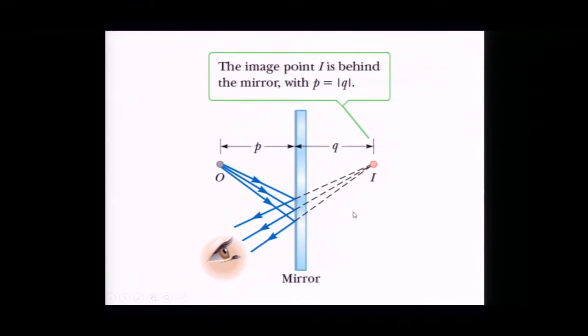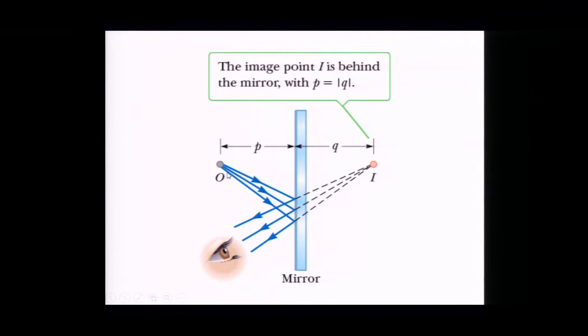But if I were to take a piece of paper and put it right here behind the mirror, nothing's going to show up on it. Light doesn't actually make it there, so that's why it's called virtual. Even though our eye perceives that something is there, if I put a piece of paper right here, I wouldn't see anything. Now, if I have a straight piece of glass, the rays would actually make it to the paper, and I would be able to get the image on paper. So a real image is an image that the light actually makes it to, just like shining it on a piece of paper or a screen.